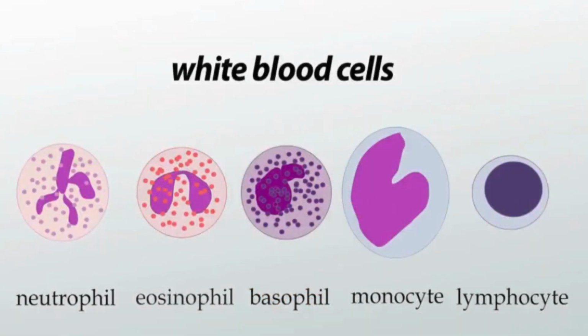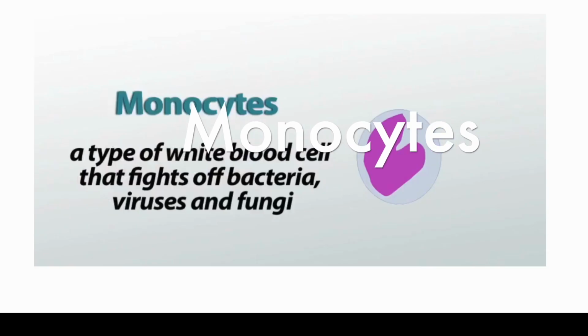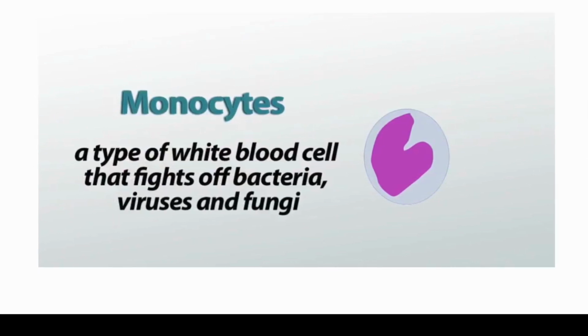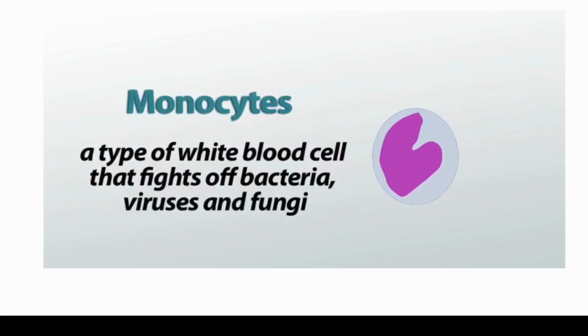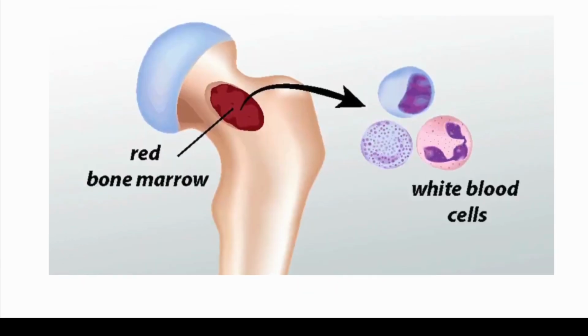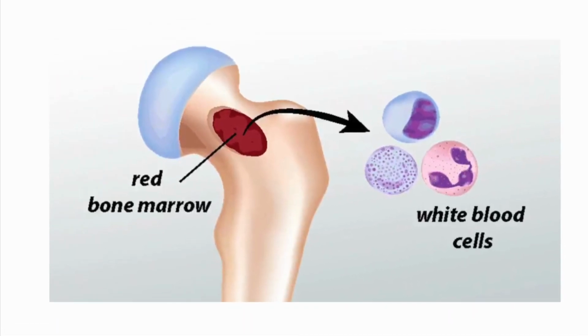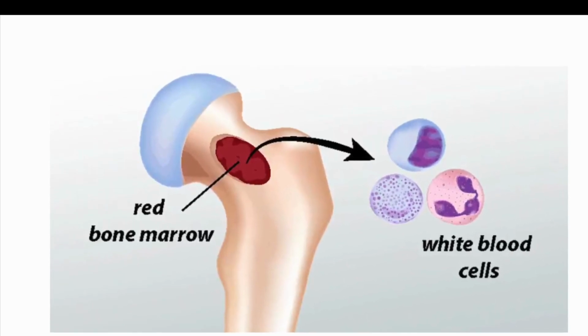Our immune system has a key component called the white blood cells, of which there are several different kinds, and I will be discussing monocytes. Monocytes are a type of blood cell that fights off bacteria, viruses, and fungi. Monocytes are the biggest type of white blood cell in the immune system. Originally formed in the bone marrow, they are released into our blood and tissues. When certain germs enter the body, they quickly rush to the site for attack.